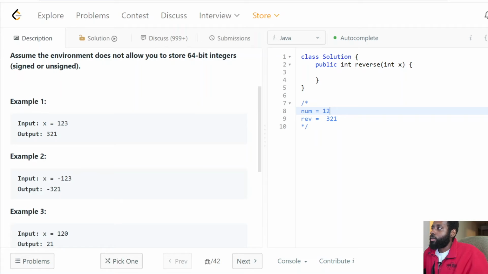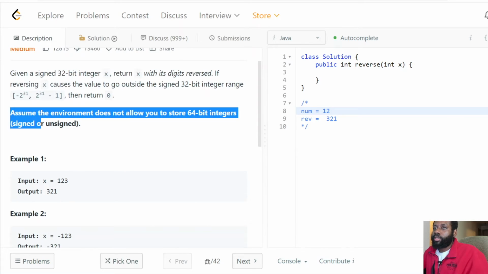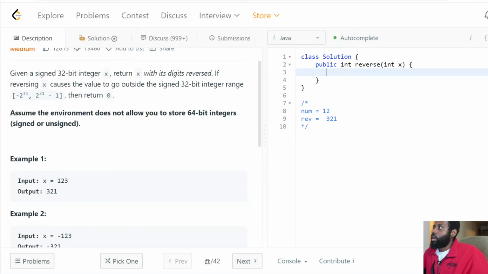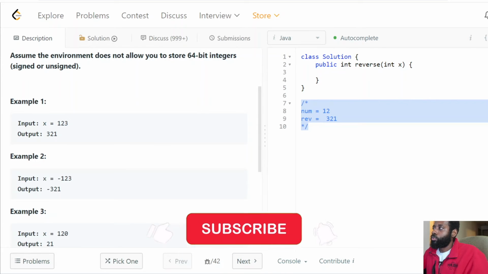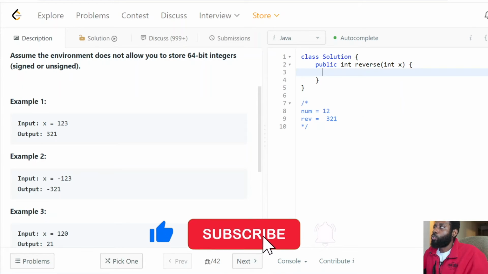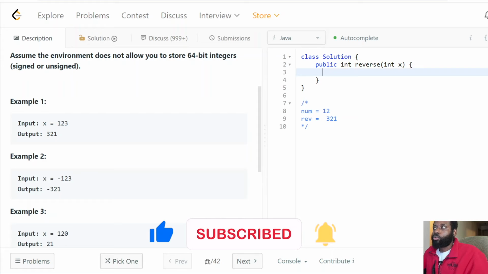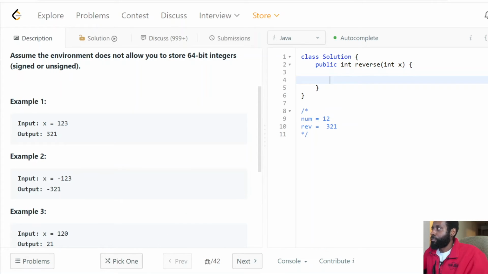Now, because of this constraint the problem is going to give us, the complexity is going to increase a little bit more. So how do we go ahead and solve this? I'll go through the code, and as we're doing it, we're going to go over those edge cases that we need to worry about. It's going to be very simple. What we're going to have here is reverse num, so this is the reverse number.